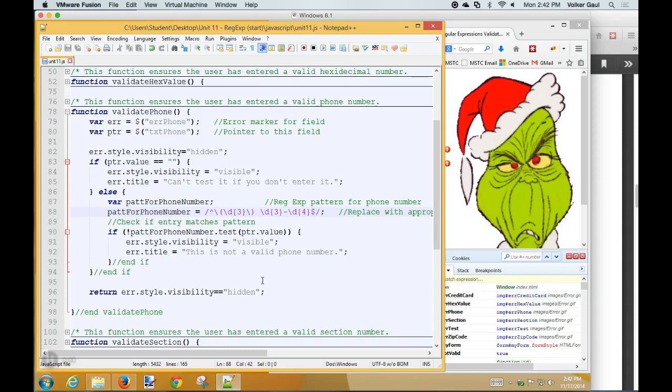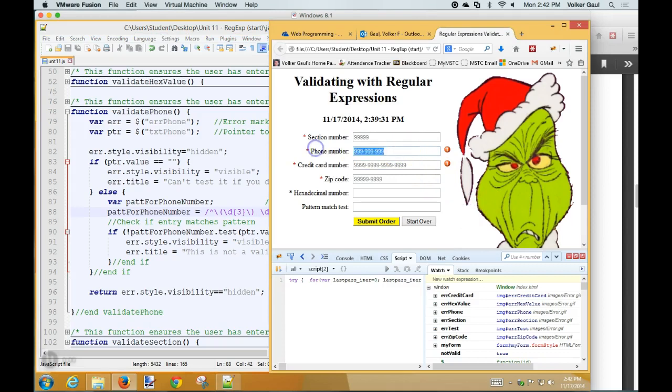I'm going to save this and keep my fingers crossed. I do believe this should match a parentheses area code now, even though I still have a placeholder that says otherwise. Space. No complaints. Take out the space. Now complaints. So when you're testing these, the best test, it's not the only test, but the best test is to test one that works and the one that shouldn't work. But it's not the only test. None of these, I've added logic that says if you leave it blank, that's not very helpful because we're not testing things. What happens if I leave the parentheses out? Still not good. So this one seems to be working.